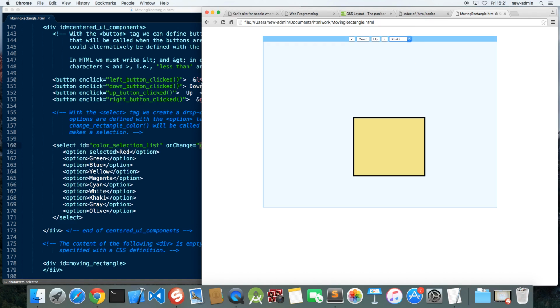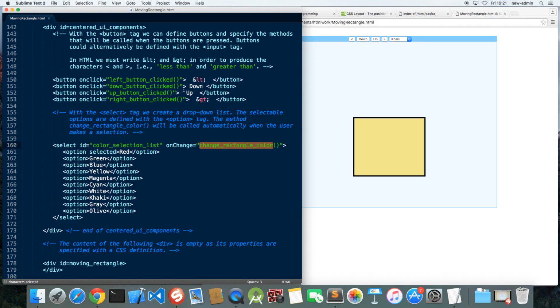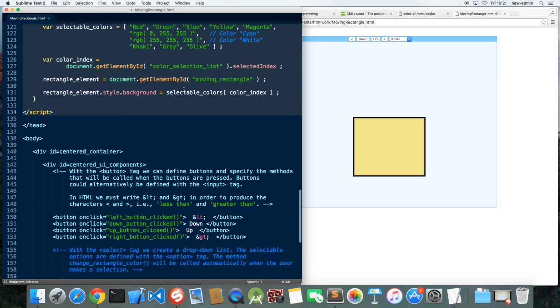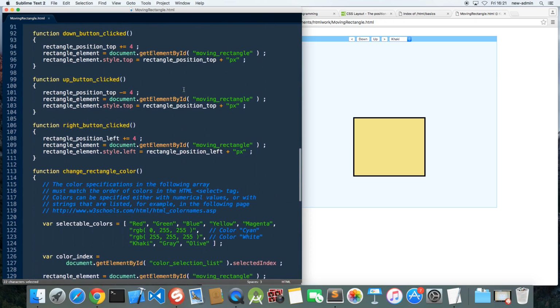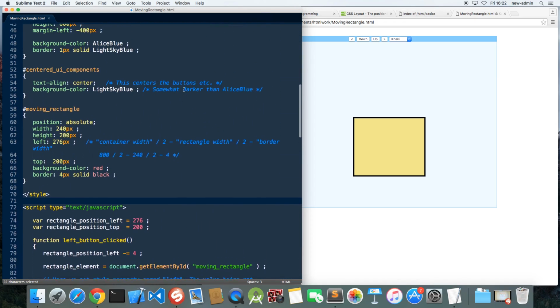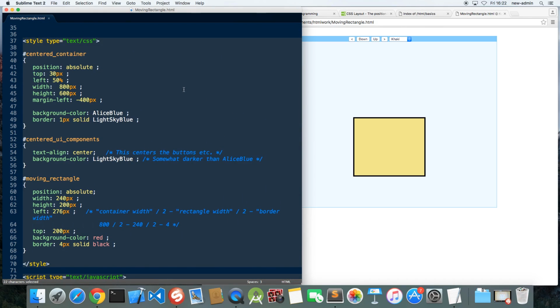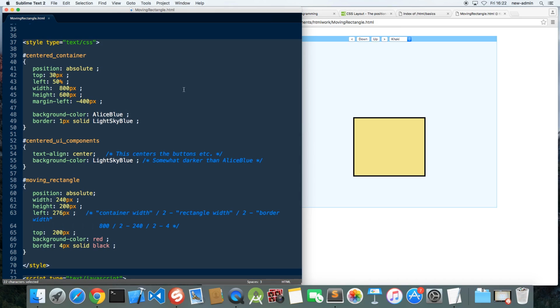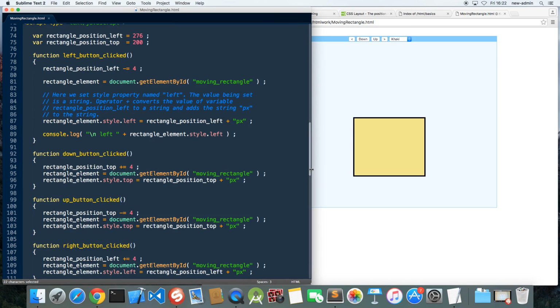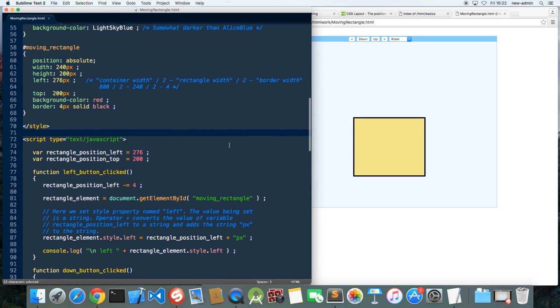So this is the HTML part of the source code of this page, and let's take a look at then this CSS part. So this is the CSS part, and well, I have to make it a little bit wider.